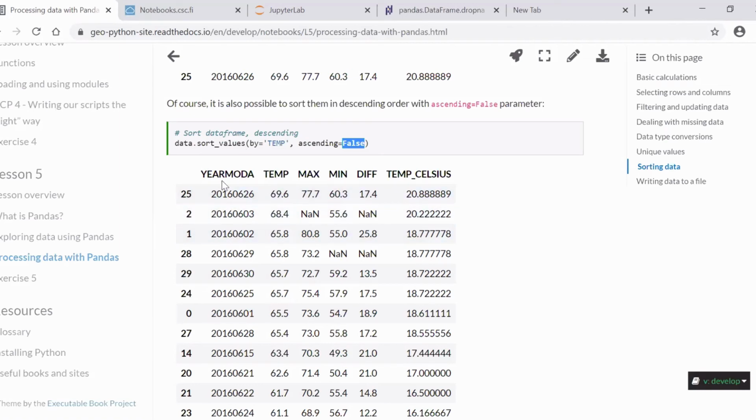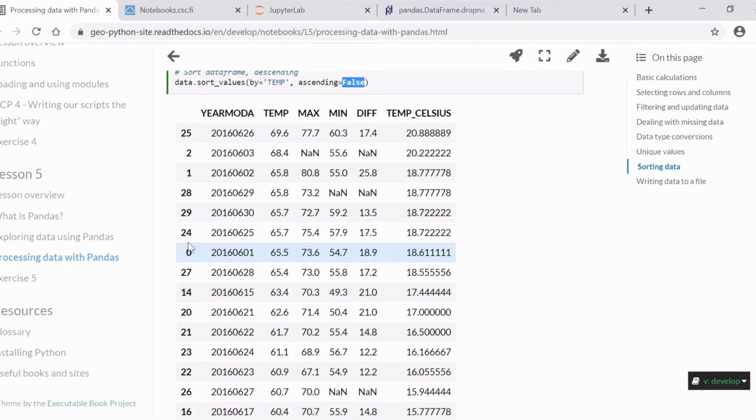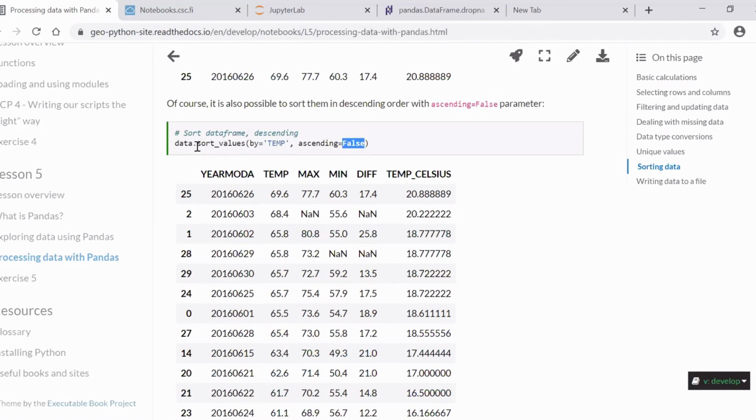All right, so things like this, sorting the data, resetting the index. Maybe after sorting the data, you might want to then reset the index again. You often want to do that before saving the data to a file, if you want to give a nice output to your colleague or publish online or whatever. And also this is a quick way to check what's the maximum value, for example, if you sort the values. And things like these, if you don't remember by heart, you can often Google Pandas sort values descending, and you'll find the documentation online, or you'll actually probably find our course web pages.